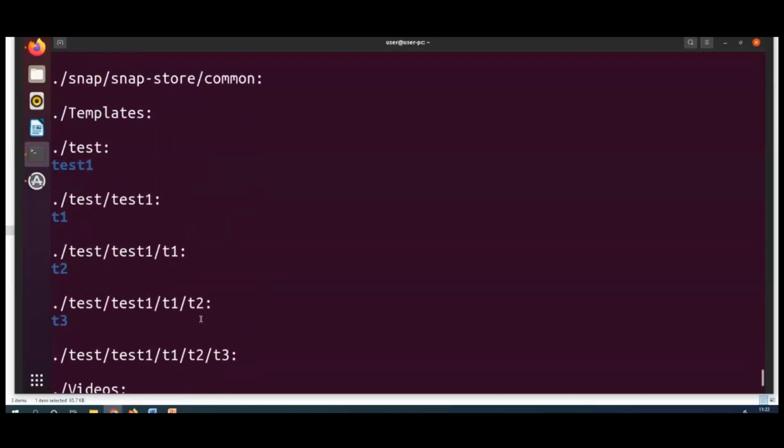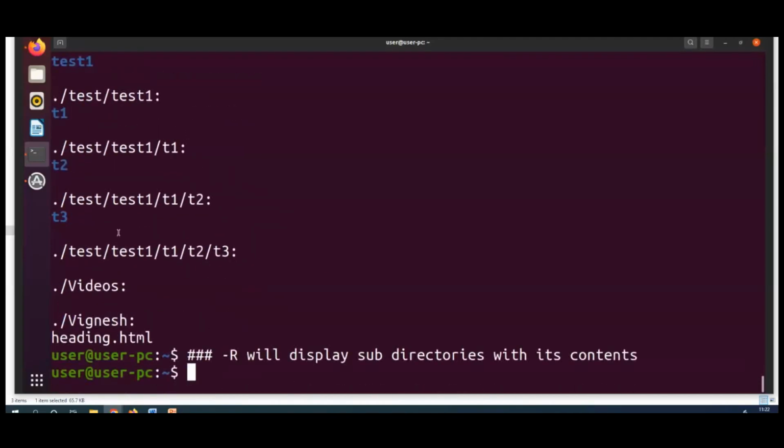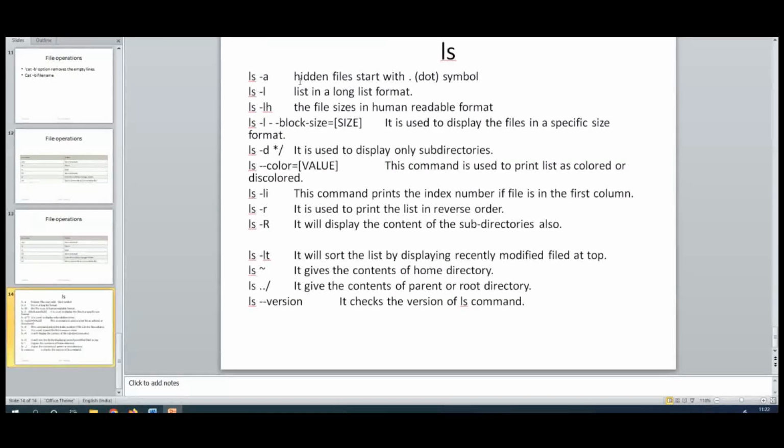Okay, next one. See what we have discussed yesterday, the test folder. Okay, next option, what we have discussed more yesterday. ls -lt we have discussed. ls -t we have discussed. Anything is left over, ma? ls -la, hidden files we have discussed. Next, ls -l, listing in long format we have discussed. ls -lh, which is used to display the files in human readable form. The difference we can see is the difference in size.